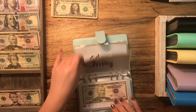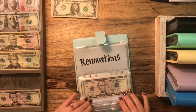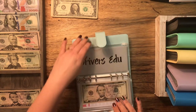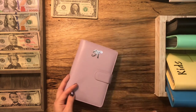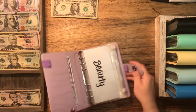Hubby is fine. School is fine. Electronics, that's fine. Don't really need to condense any of those. Let's go back to the short term. We knew we wanted to condense the one.